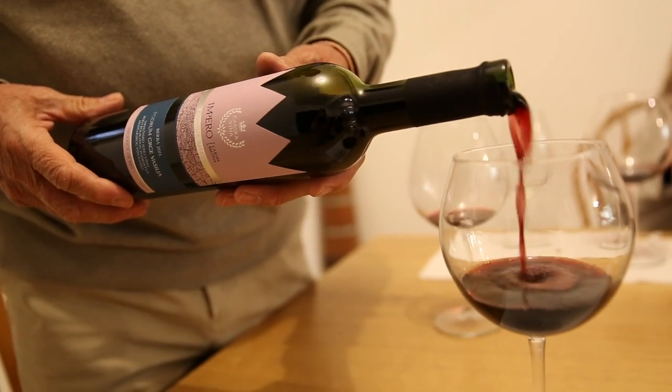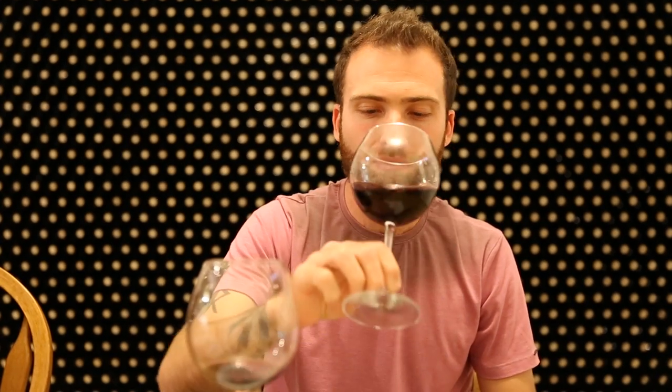Right here we have two different Blatina wines. The difference is that this one's a first generation in a new old barrel. Personally I love this one way more because it has a full body earthy flavor. You'll really like it and the best thing to do is to try them side by side.